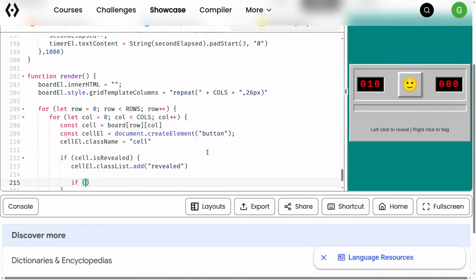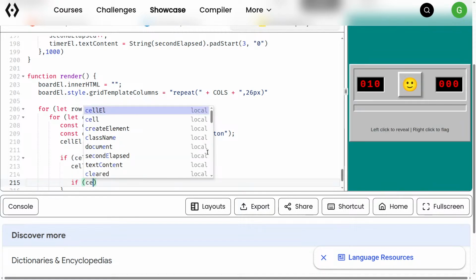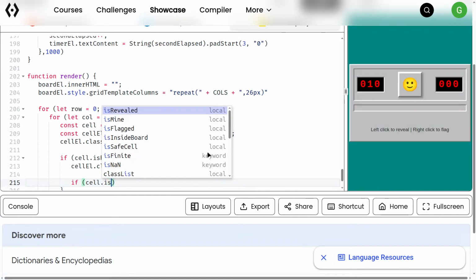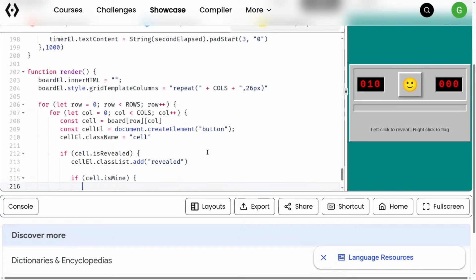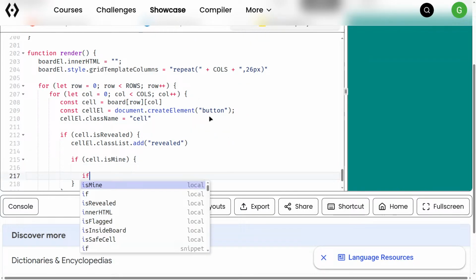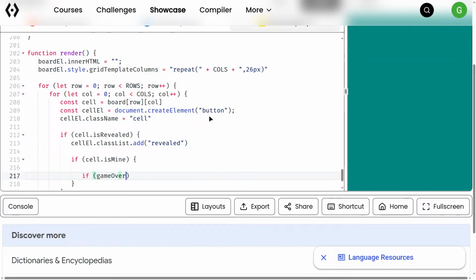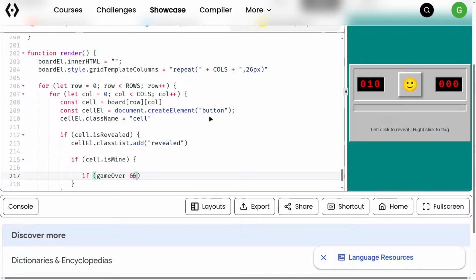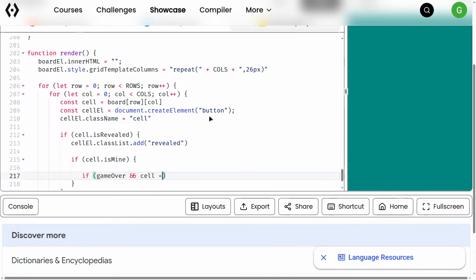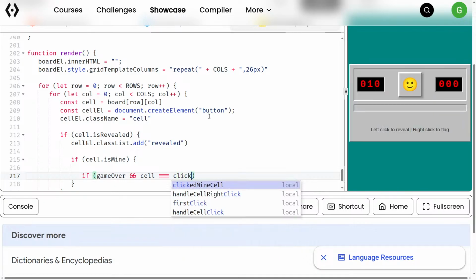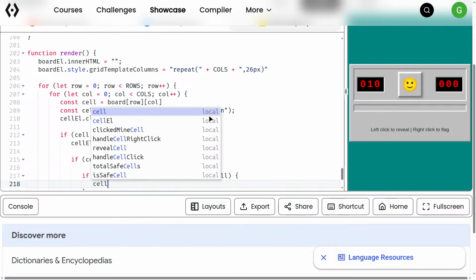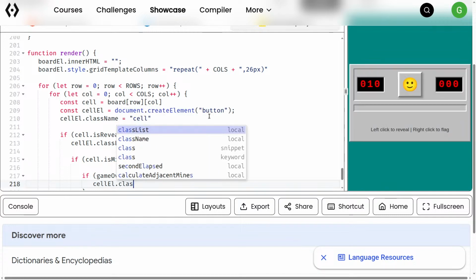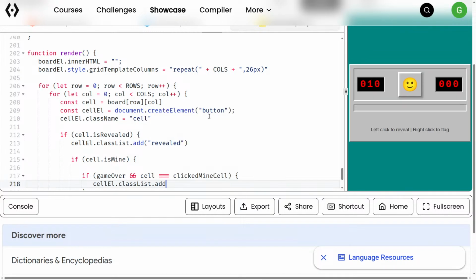So now inside this we'll just do cell dot is mine. Cell dot is mine. We can just put if game over. We can do cell, we can just do clicked mine cell. And we can just do cell element dot class list dot add.